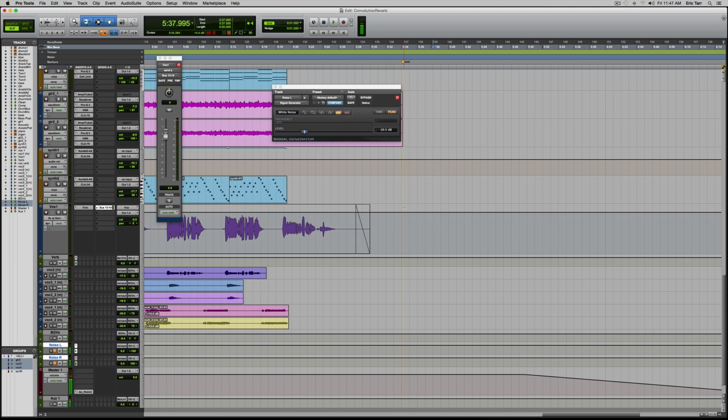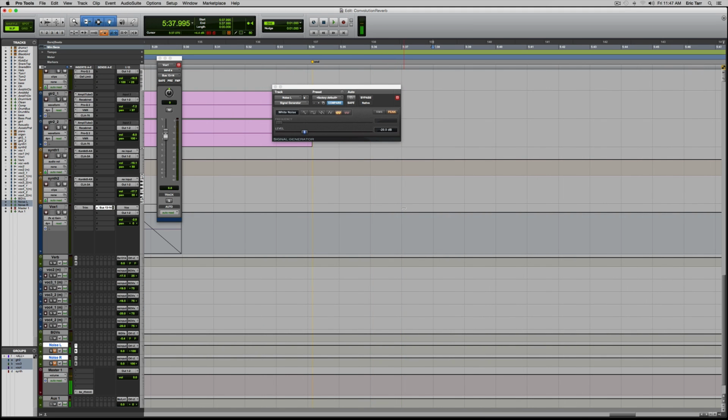I'm going to zoom in here on the end of my song. I just need a few seconds of the noise that I can use for my impulse. So what I will do here is draw in some automation. Let's say right here, I'm going to turn the noise down during this part and then have it kick in right about here. So that's my right channel. Let's do a similar thing on the left channel.